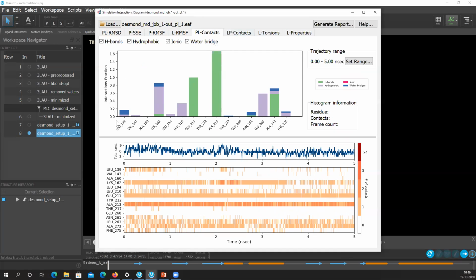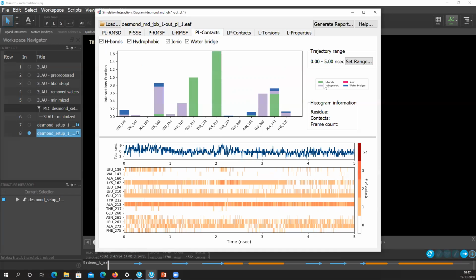So the first graph that you look at here on the top, we have the residues on the x-axis. In the previous graphs, you had all the residues from 0 to 250, but here you only have the residues that are interacting with the ligand. You don't have all the residues here. And on the y-axis, you have the interaction fraction. For every residue, you have different bar graphs, and for each bar graph, you have different colors. These colors indicate the type of interaction that the ligand is forming.